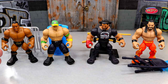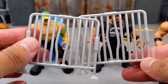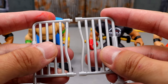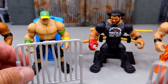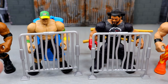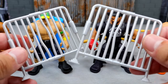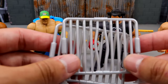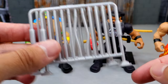Let's start left to right — let's start off with the Rock, and for the Rock let's get into the accessories first. He does come with these little guardrails, and these little guardrails are pretty nice. They're a metallic silver color and they do break away, so you can break them over somebody's head. I like the scale and size of these. When you're trying to collect these mini lines, you only get so few accessories, so it's hard to really build a full collection in terms of accessories. But this is awesome to include — I like these a lot, and I like that it's bent a little bit so you can put it around somebody's head or arm.